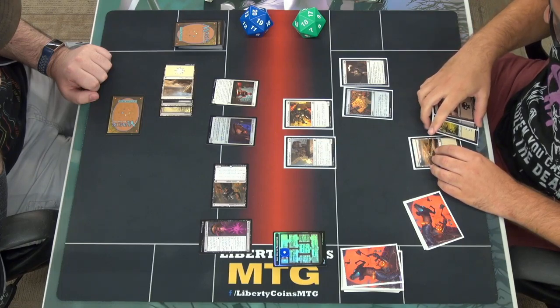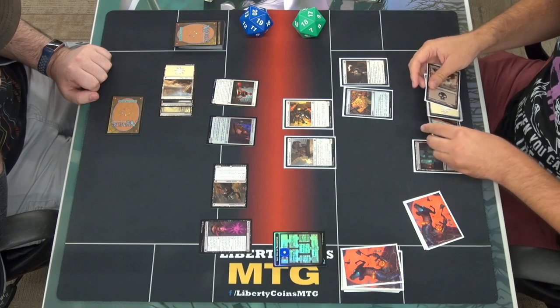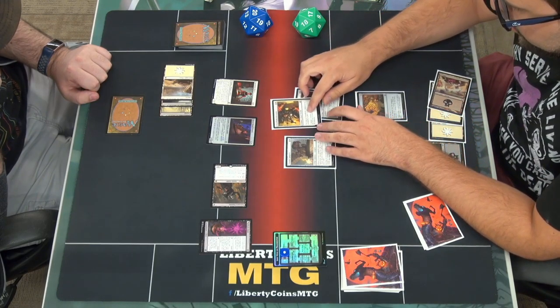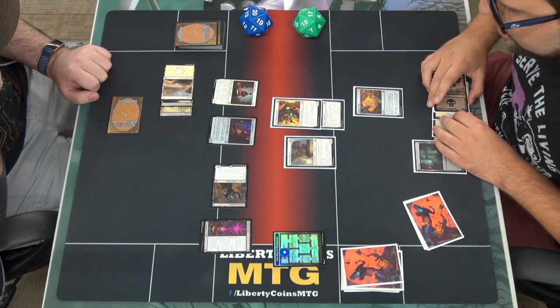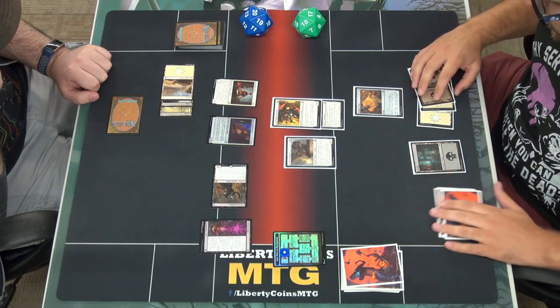Alright, I'll pay 3. Like this. Gonna equip my Delver's Torch to my dwarf. So it gets +0/+2 and then +1/+1. So that's a 4/4 now. That lets me go on adventures.